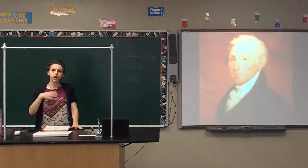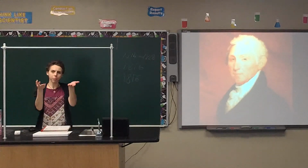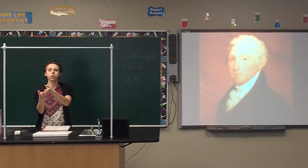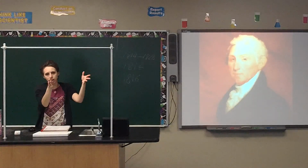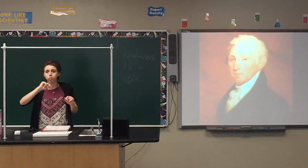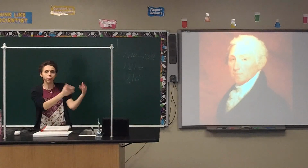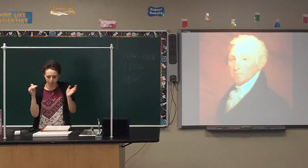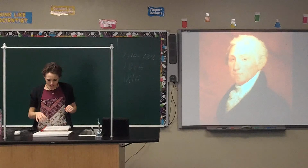So the Republicans had adopted so many policies that most people have flipped over to being a Republican, or a Democratic Republican technically, instead of being a Federalist. So that party kind of shrinks away and becomes nothingness in this era. Now, we have other parties form up, but during this era, you see the Federalist Party fade away. So it's basically just one party in America during this time period. So, talking though of James Monroe.